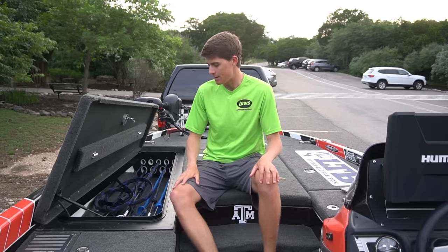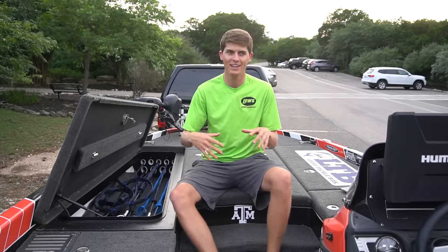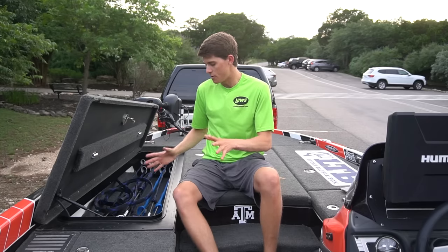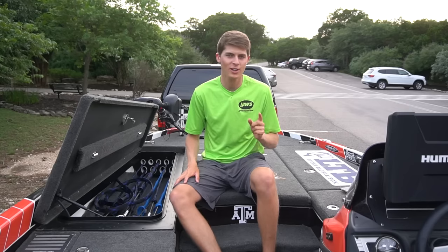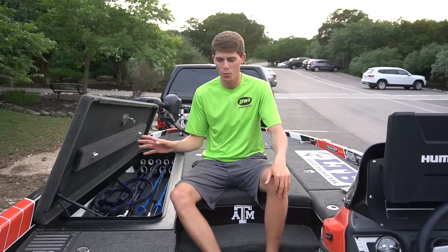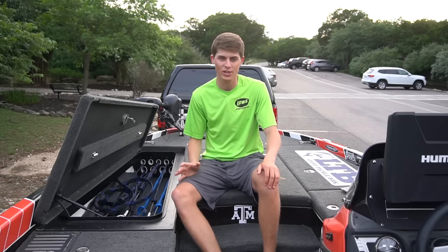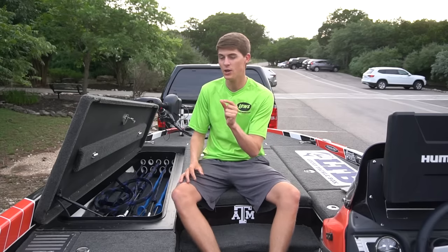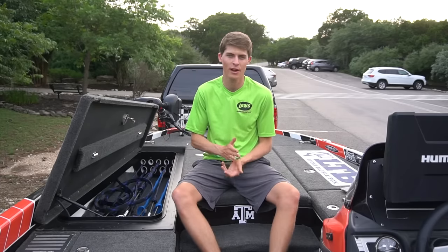I'm from Texas, and of course I love to bring certain combos on fishing trips to Canada, Minnesota, and New York — which I'm about to head to tomorrow morning. The other disclaimer is that my rod and reel arsenal is changing consistently — on an every-week, every-tournament, every-trip basis. I'm not necessarily a technique-specific type of guy. I have a few rods like that, but a lot of rods that can be used for many different purposes depending on the fishing situation.